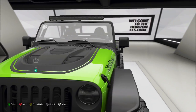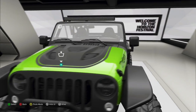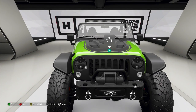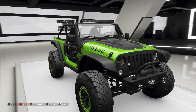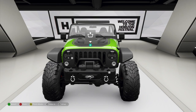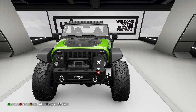Love the front bumper. There is no front bumper. I love the front hood. I was just trying to say hood bumpers. There is, well, there is sort of a bumper. It's really tiny. And it would really mess up anything that you smash into. But I mean, those tires are so open that if you do hit anything, say goodbye to those tires. They're just going to rip right off.